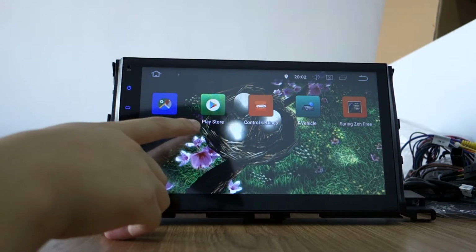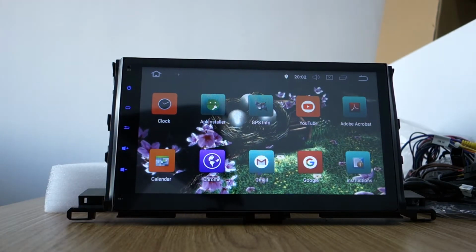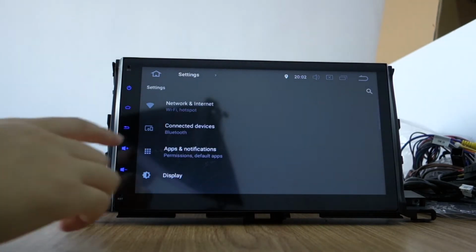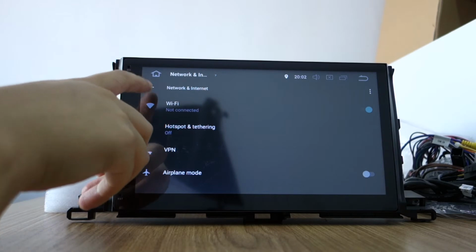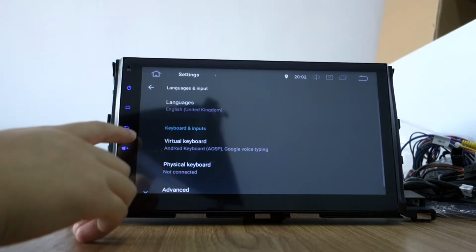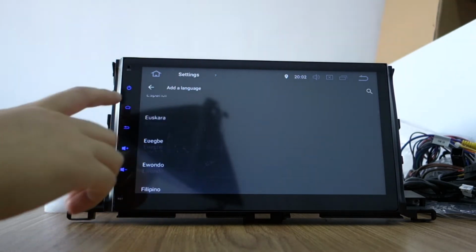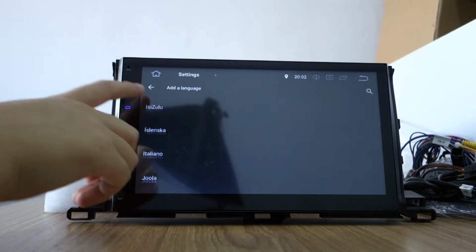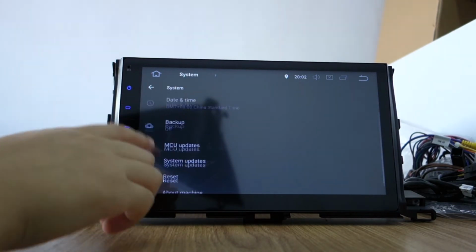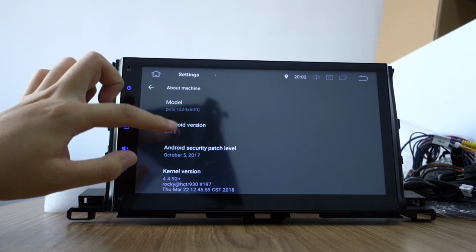It's built in with Google Maps and Play Store. Supports dual screen, and you can change the logo in the settings. It's built in Wi-Fi. You can check the system language. You can add so many languages. Okay. And check the system. You can check Rockchip PX5, Android version 8.0.